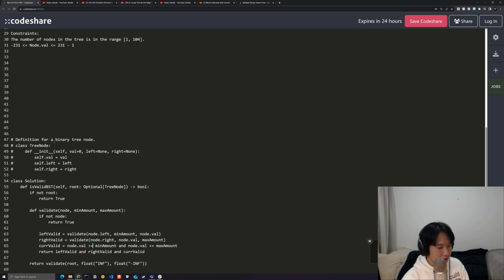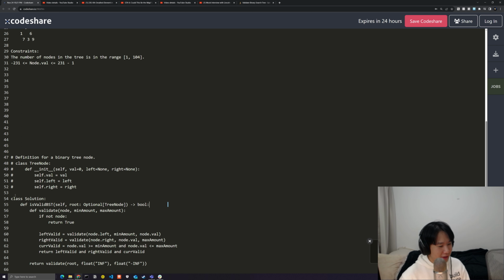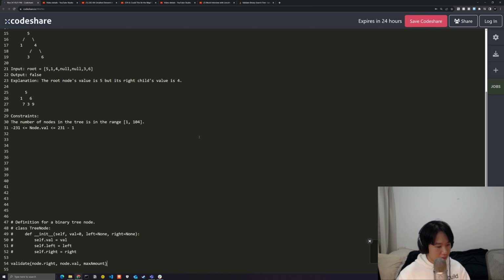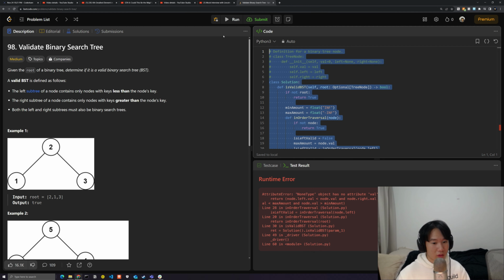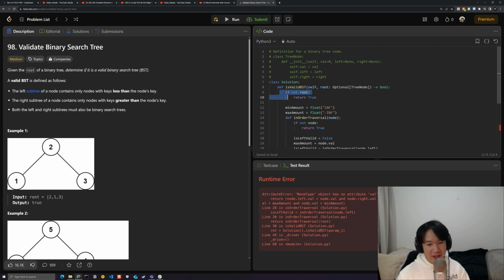Okay, that makes sense. And you don't need to check whether the value doesn't exist, because as soon as you call validate on the other one, it'll just return true that it doesn't exist. Yeah. And one last thing is this call isn't necessary, because if root doesn't exist, it'll trigger the base case. Oh right, that makes sense. Yeah, man, that's way more concise. I think the main thing is just knowing that you can let the recursion happen because the base case will catch it. You don't need to look ahead.